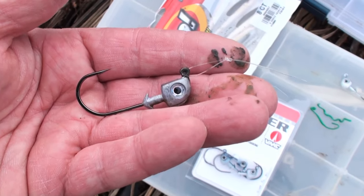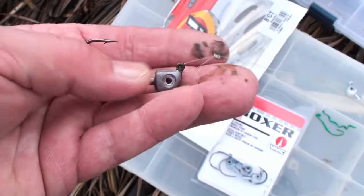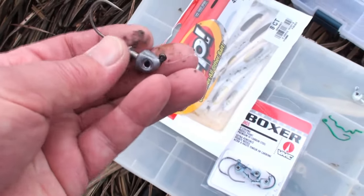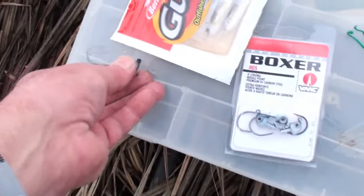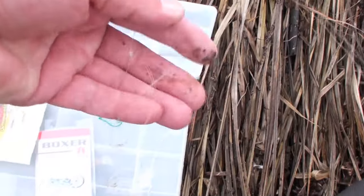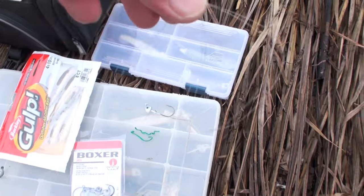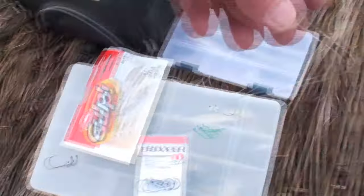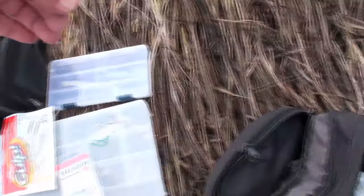We use that with the two-out hook when hooking live anchovies, but I like to use this because my bait moves around nice. I got a 3/8-ounce boxer jig head on the bottom, and then it comes up about a foot and a half to a dropper loop. I'm gonna put a quarter-ounce jig head there. I want the bottom one to be 3/8 because that way you have less tendency to helicopter — more weight at the bottom.